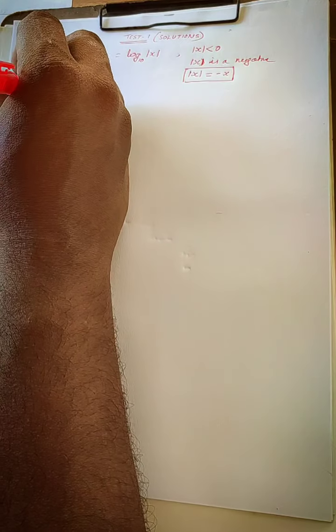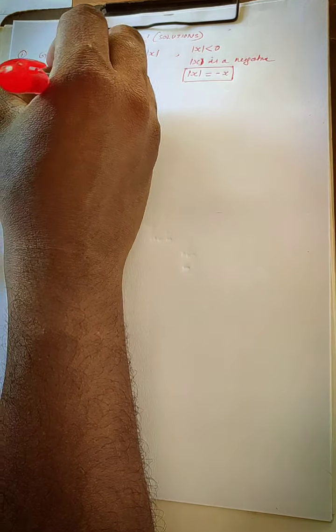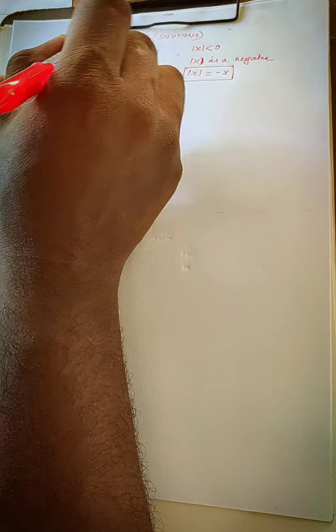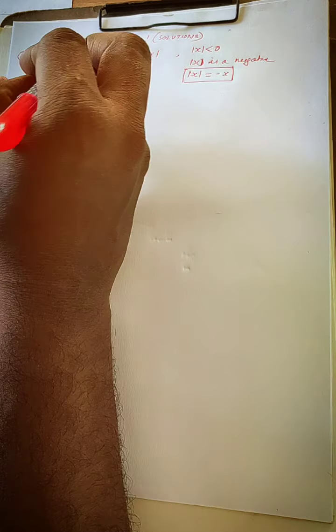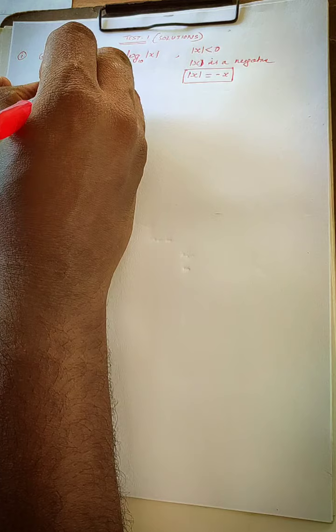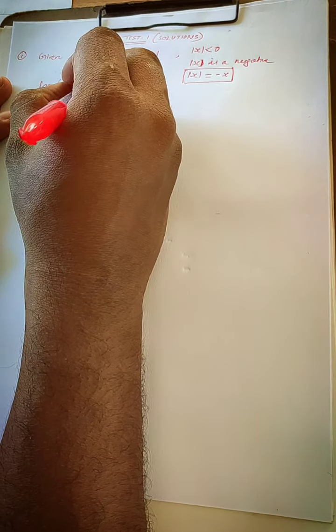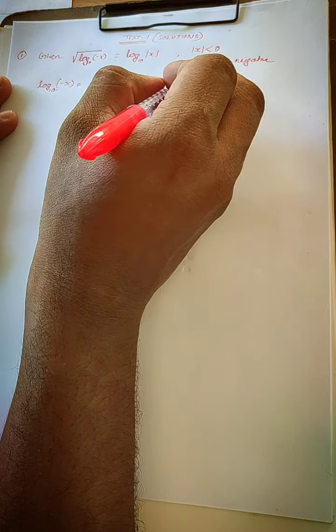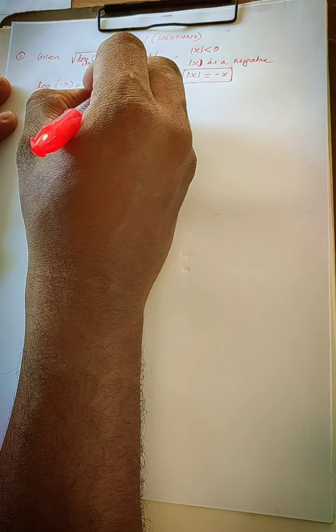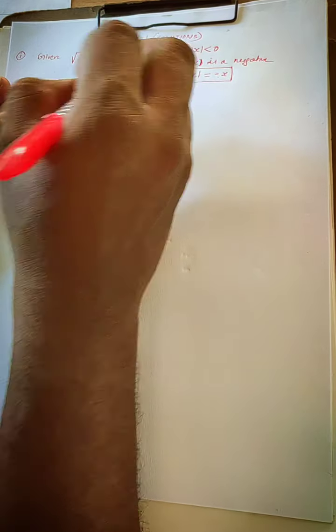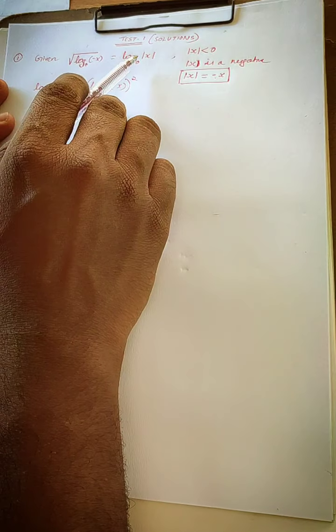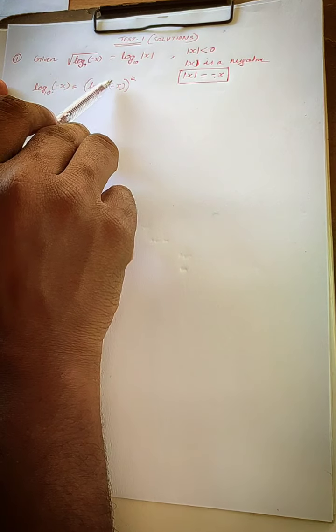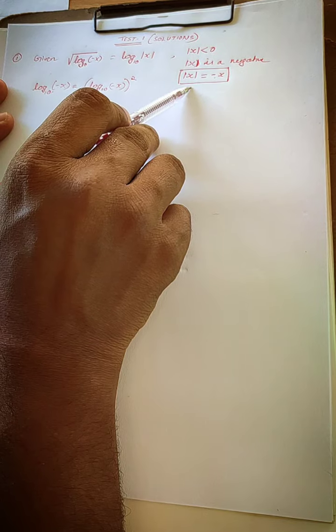With that condition known, I can simply write this over here as the log of... I'll do one thing, I'll just shift the square root to the other side, or you can say I'm squaring both the sides. Okay, so it is simply nothing but something like this. This modulus of x, I will simply write it as minus x. So a lot of my confusion is covered right now. Okay, so this modulus of x I need not be worried about. It is simply written as minus x because of knowing this condition.